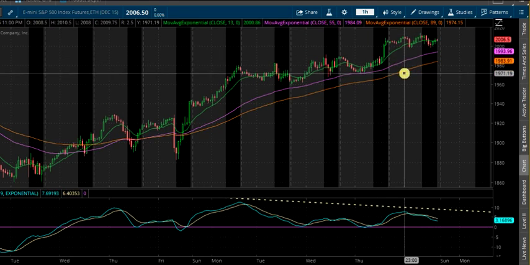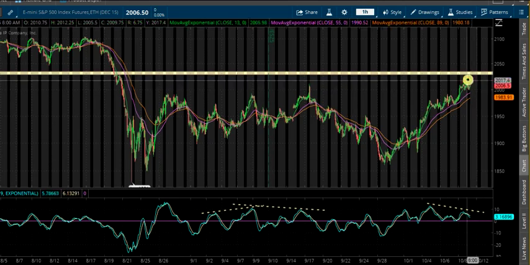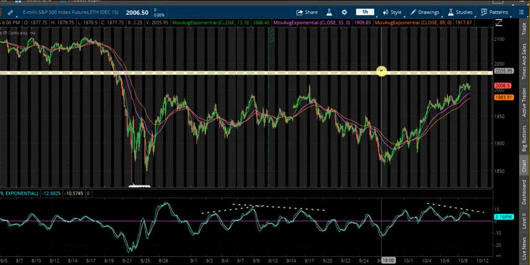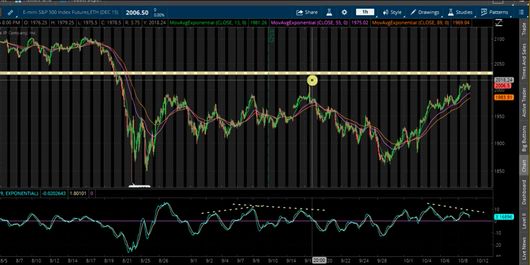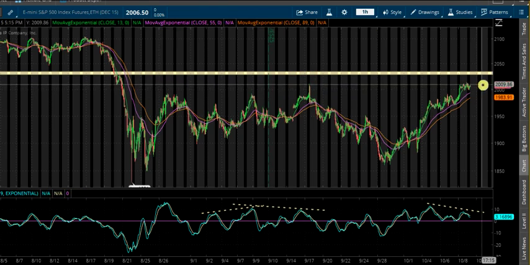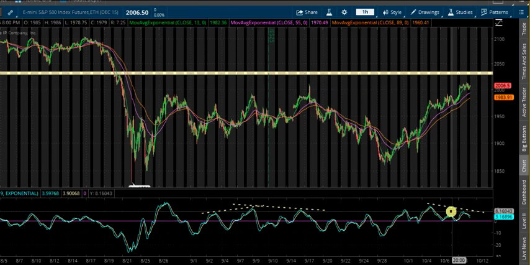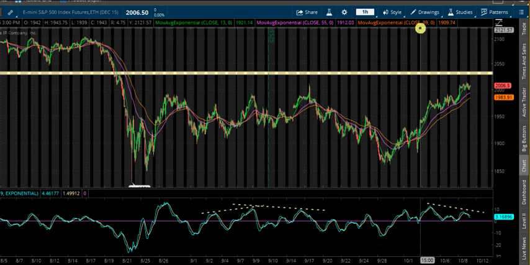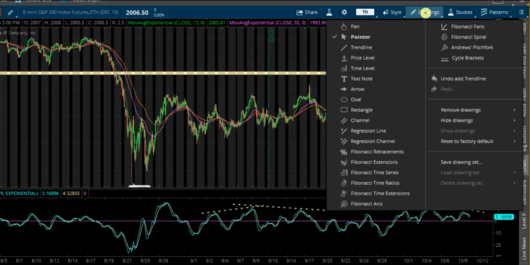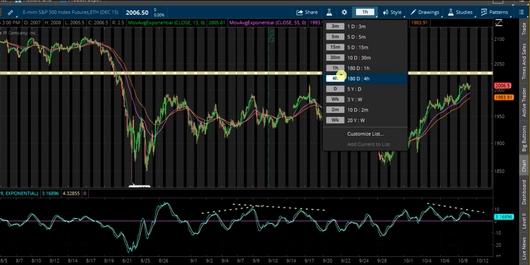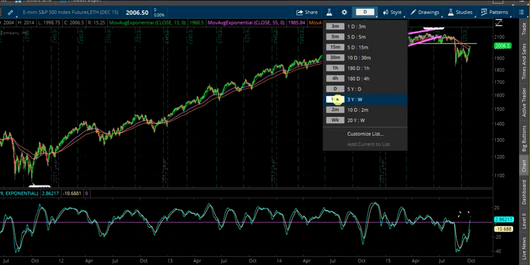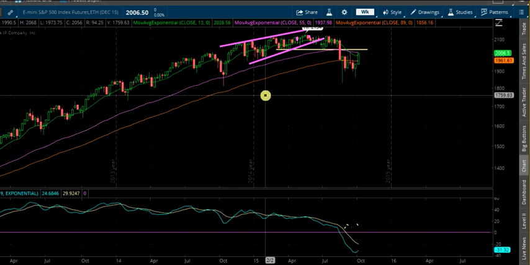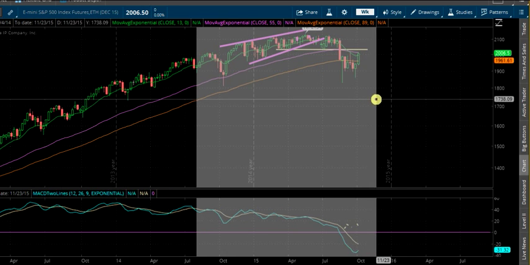Now, it doesn't mean that it couldn't go up and make a new high. I've got this resistance area right here. So the market could come up and make a slight higher high, maybe just above this old high here, and then start pulling back. But clearly there's a divergence here in the MACD, and I think it's definitely worth mentioning, which is why I mentioned it. But it's an important aspect of the market that if you're a technician, you can't ignore that type of stuff.